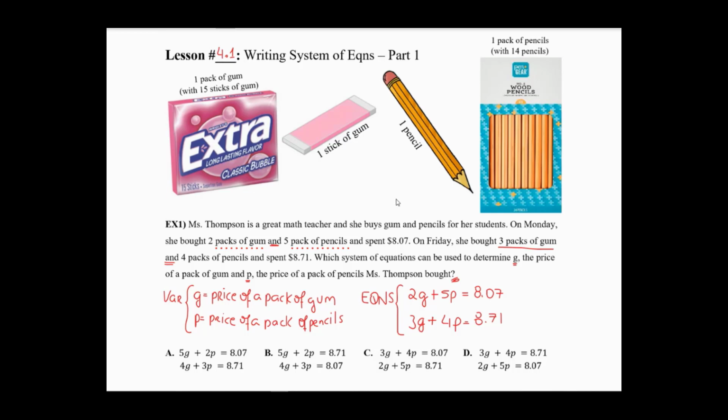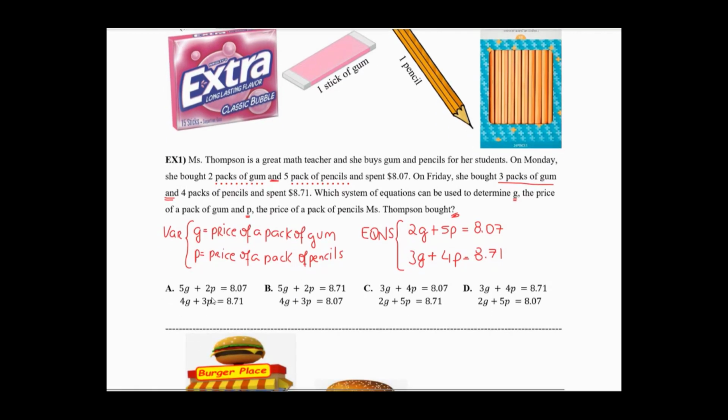Now, on the STAR test, this is pretty much the language that they give you. So basically they're going to ask you which system of equations can be used. Okay, well, we identified the system of equations that can be used, and now let's compare with the multiple choices they gave. Sometimes they will mix the numbers, and you need to be very careful. So, for example, right there, $8.07, you want 5P and 2G. So if you notice right there, it's 5G and 2P, so that's wrong.